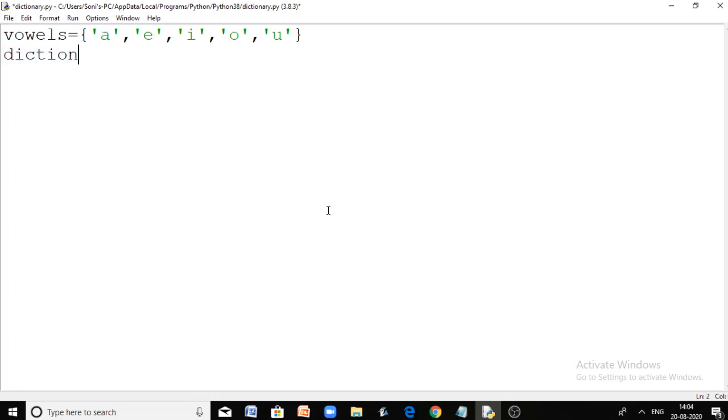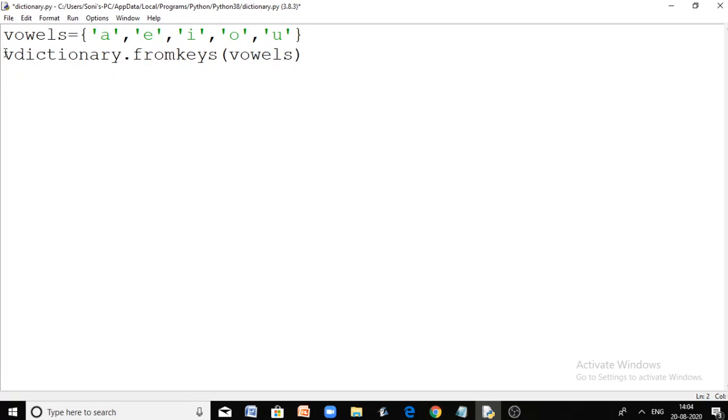So dictionary dot fromkeys of, then it is taking this set vowels as its parameter, and it is returning a new dictionary by using these vowel character values as the keys, and the corresponding values are just None.